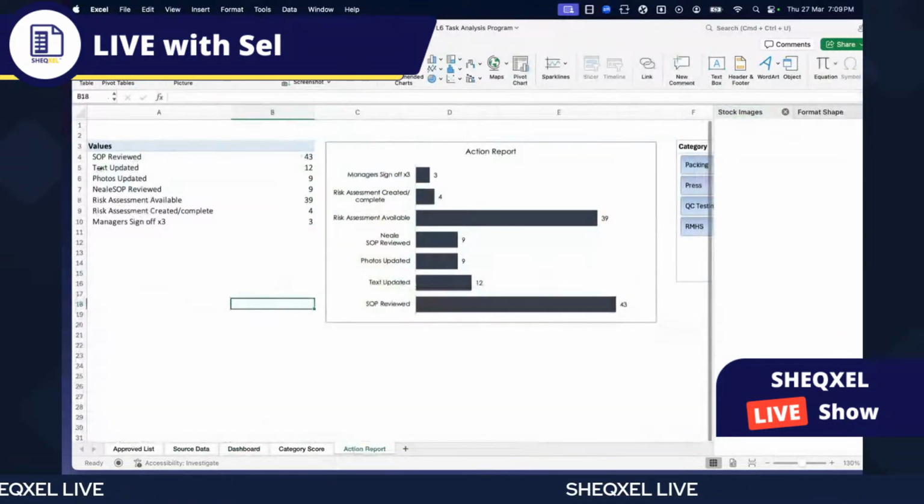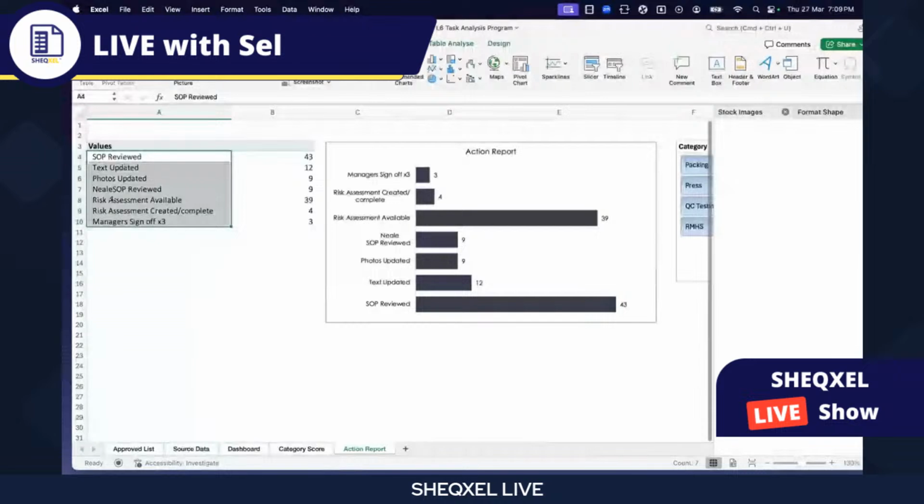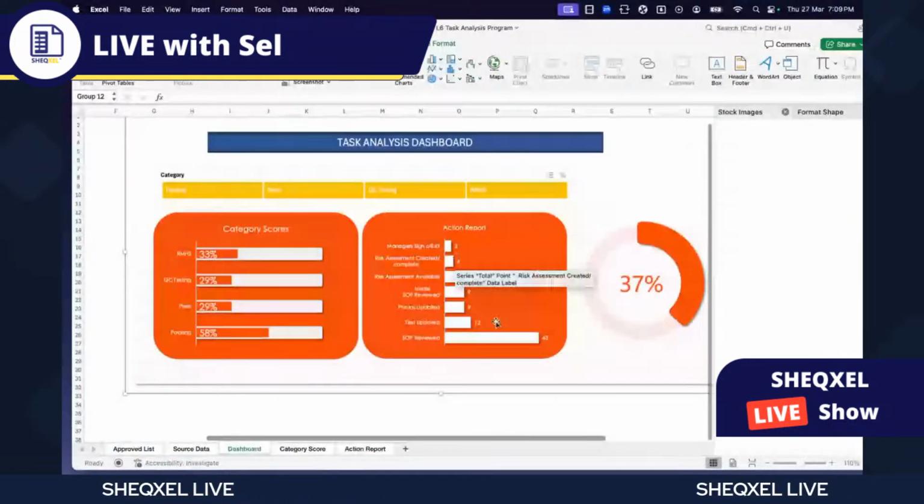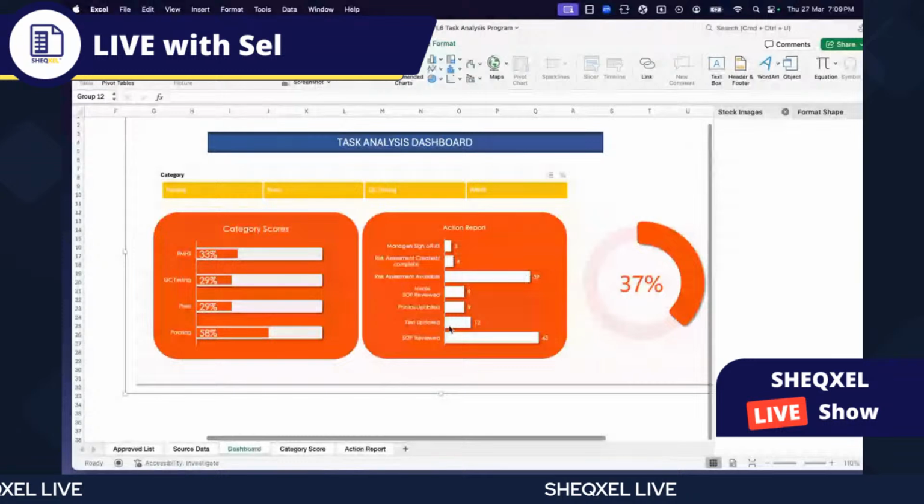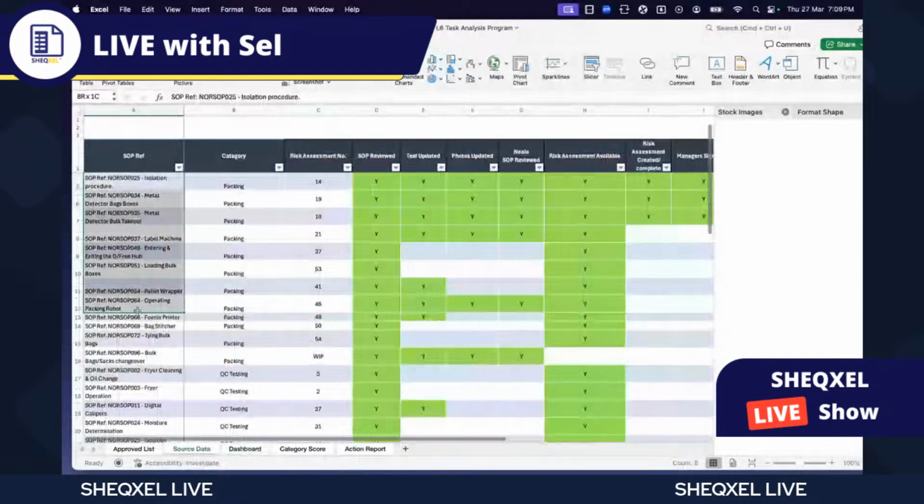If you're counting number of each of these parameters, it is simply the fact that we are already representing it in the chart. So there's no need to bring those numbers in here. What again can we be capturing as numbers? The total number of SOPs. Okay, that makes sense, right? You can be counting the total number of SOPs.